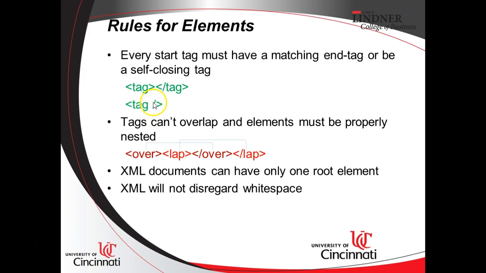We know that we can have a singleton or a self-closing tag like so, where we simply put the slash at the end, and that means there is no open and close. This is essentially a self-closing tag. Now, order is important. We can't overlap as you see here. You can't have an open, and then a close for this open, followed by a close for the second open. That won't work. We could have an over open tag, and then we could have a lap open tag, then we could have a lap close tag, then we could have the over close tag. So we can nest, but we can't mix together as you see here.